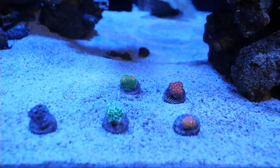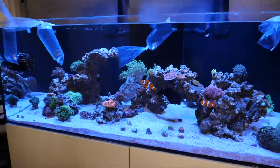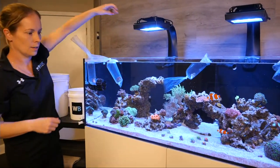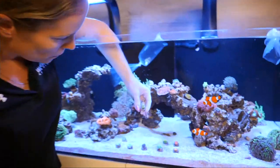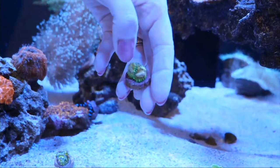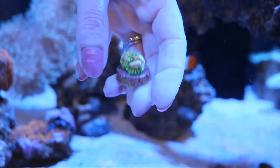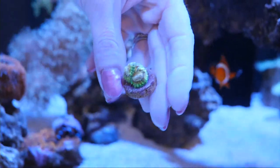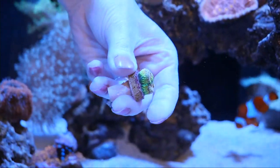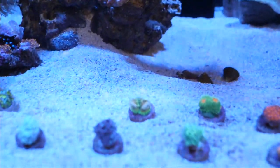This is called a Haunted Forest Favia — I love the names! I'm glad they wrote it on the bags because I would not remember all of these. Favias grow with an eye — the center of each one is their eye — and then you can see a dividing line in between them with color around. Their eye and flesh are usually different colors. This one's got two eyes that are kind of a pinkish cream, and then you've got a yellow and green striped base. These will get a little bit fluffier as they grow out. Favias are pretty cool as they grow.